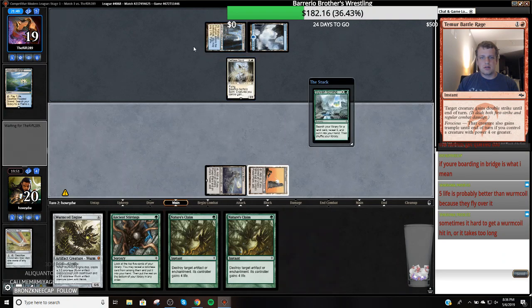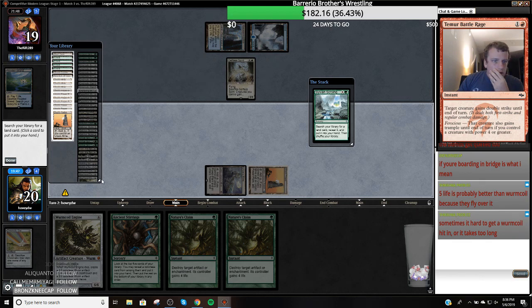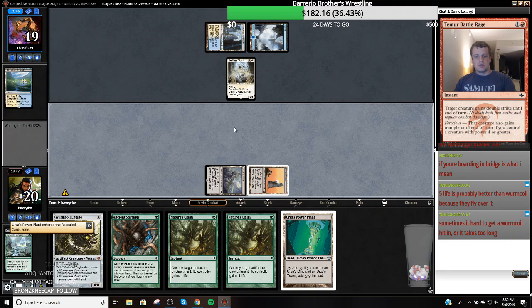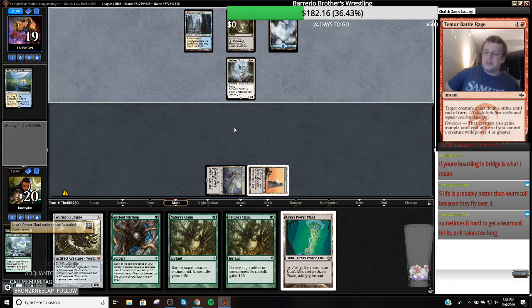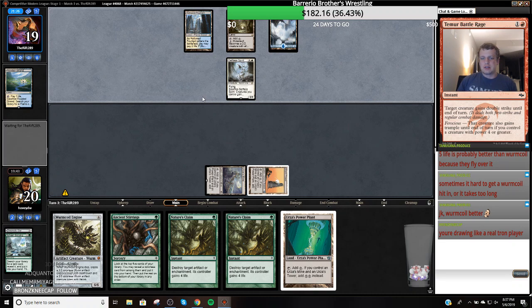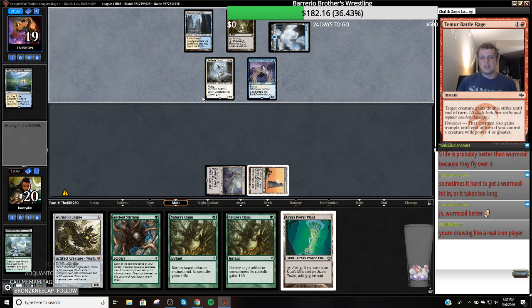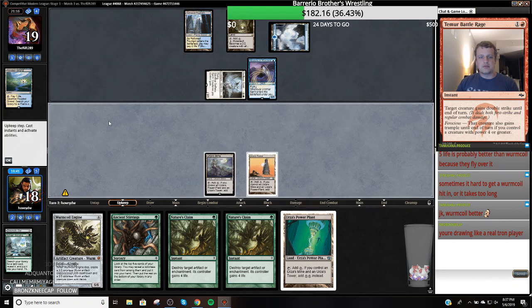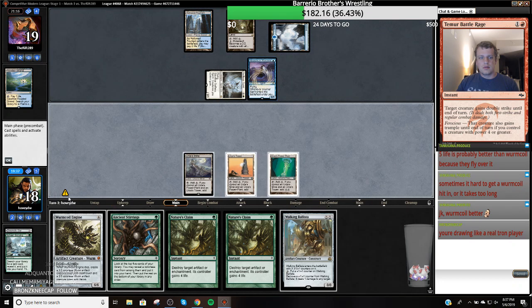I see why people play this deck. Urza's Tower. So we have Mine Tower. I want Power Plant. Oh, it takes too long. Okay. Alright. I feel like Thragtusk isn't doing anything for you because the three points doesn't matter. You're drawing like a real Tron player. Yeah, I mean that was nice. Okay, so we could get hit by like Disdainful Stroke, which would suck, but that's a nice hit too.